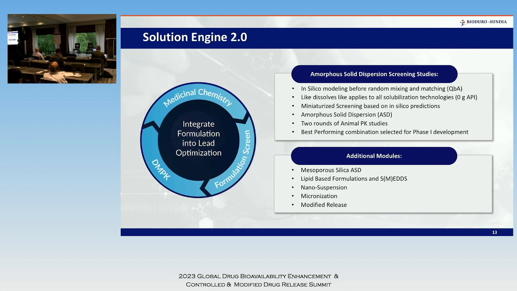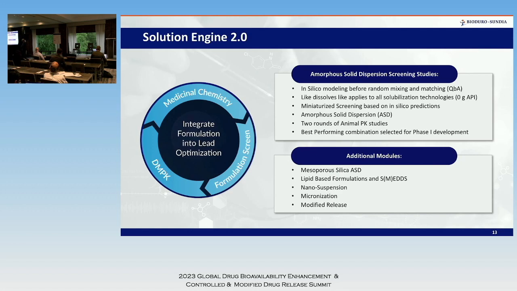This can be done in-house by anybody. But the advantage that we have at BioDuro specifically, and my team, is that we have our own animal study site. So our in silico model, plus that first screening in the lab for amorphous solid dispersion, plus animal study, that's 4 weeks. So we screen all the polymers, we screen all the technologies that are out there, including lipids, nanosuspension or micronization.